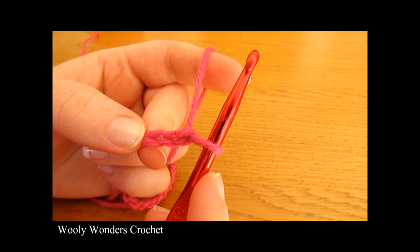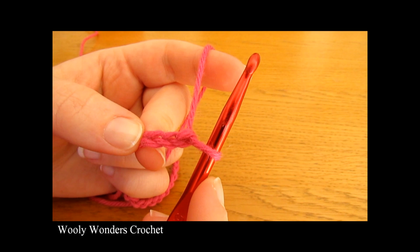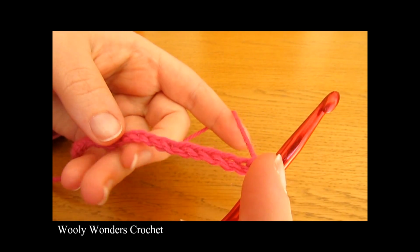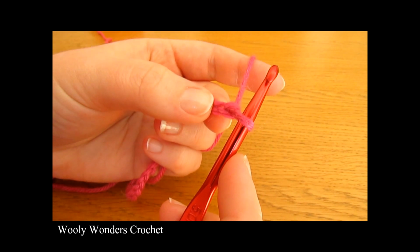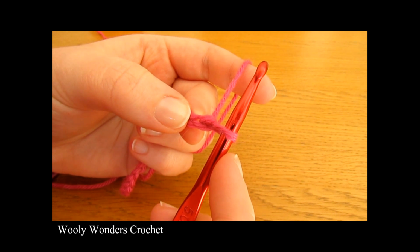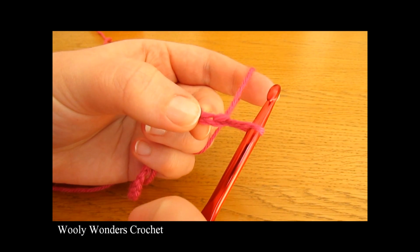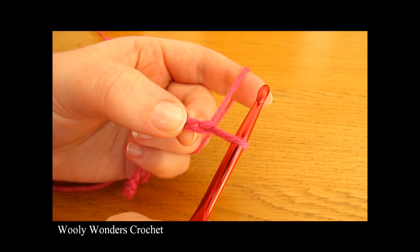So we are now on to round 1 of our dress. And round 1 is just a simple round of double crochet. So we are just going to do 1 double crochet into every single chain along our foundation chain. And we're going to work our first double crochet into the second chain from the hook. So here is the first chain from the hook, and here is the second chain. And into this chain we're going to do our first double crochet.